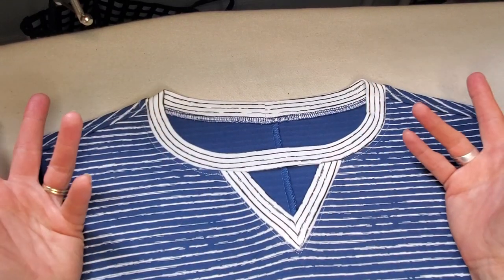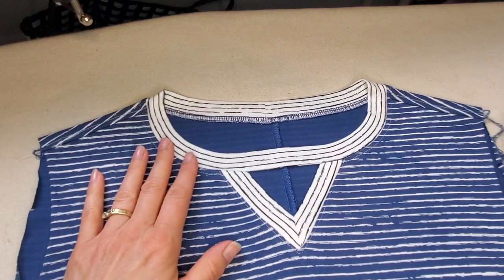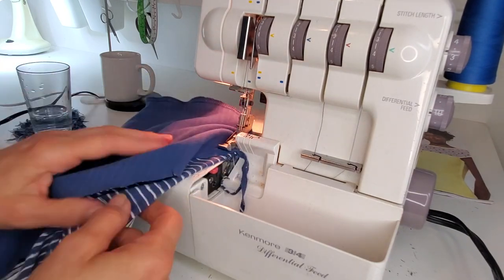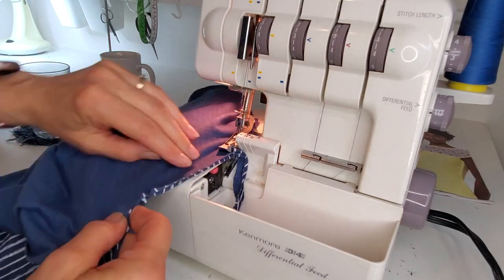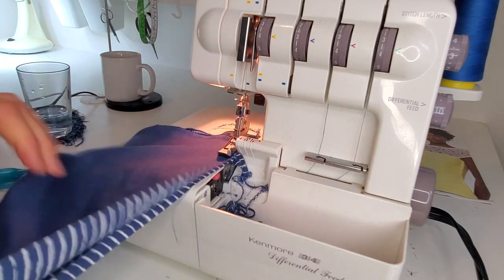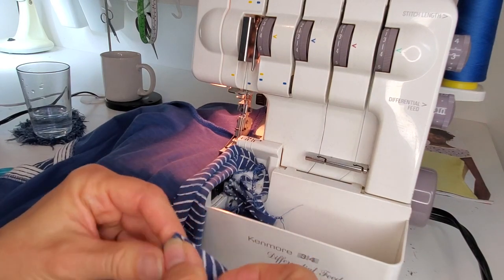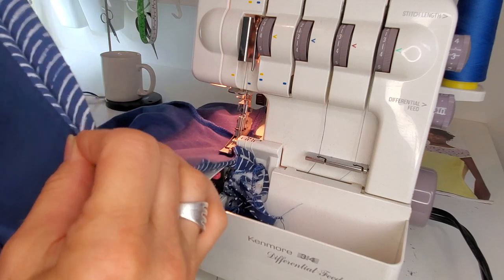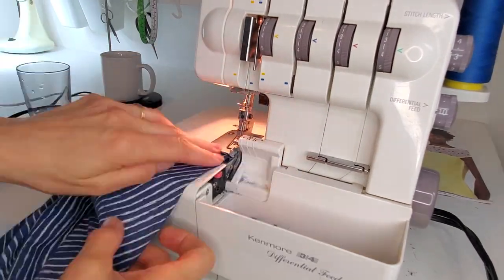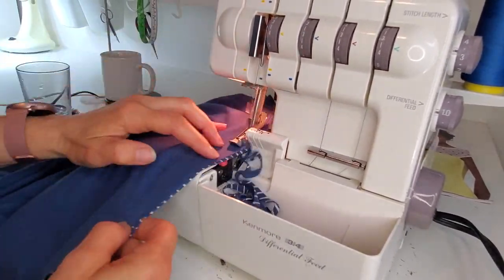The rest goes together just like normal. I'll be serging on the sleeves, serging the side seams, and doing some hems. I like to set the sleeve first before I sew the side seam, so I serge from notch to notch — it's so much easier. I'm cutting off a little bit of seam allowance because this is drafted for five-eighths. Then the whole side seam including the sleeve — matching point to matching point, organizing as I go, reaching down to match up the bottom corner. With one side seam done I serge around the whole bottom hem, then do the other side seam.